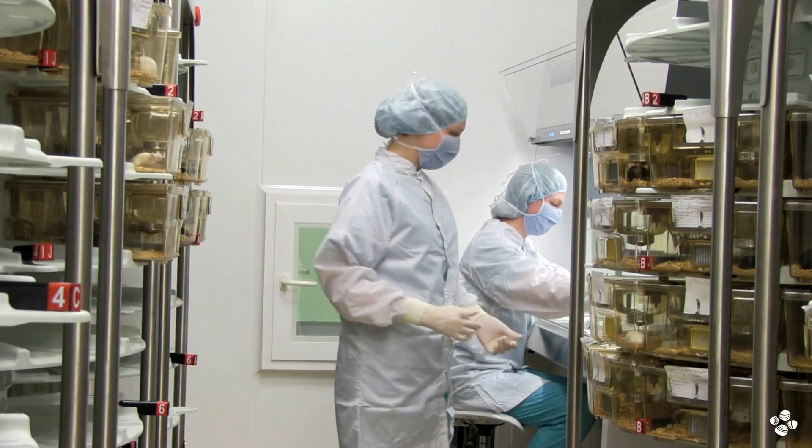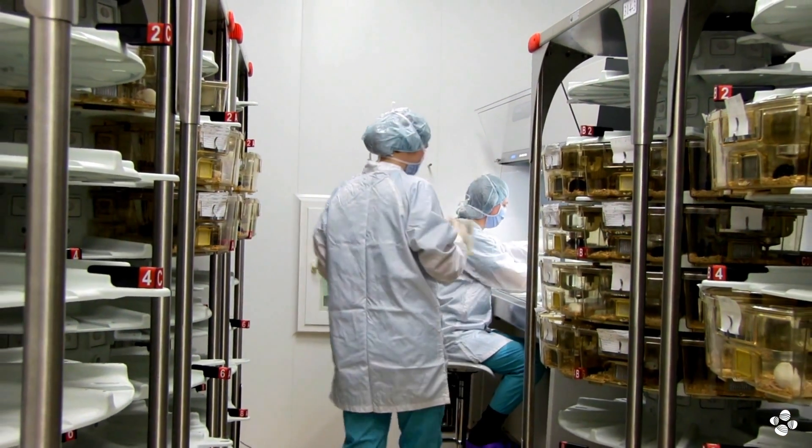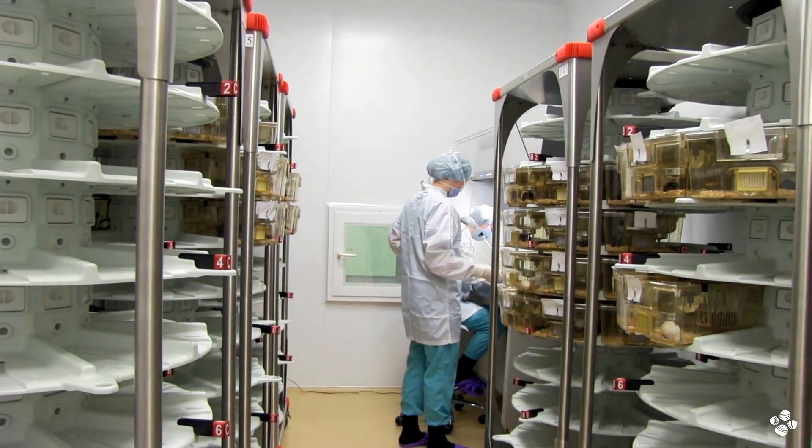I understand that the mouse has more than 20,000 genes. So you did it gene by gene? For about 360 genes we deactivated them one by one — and this is only the start. For this to have sufficient statistical power we had to use over 27,000 mice, for about 360 to under 400 genes. The goal of the International Mouse Phenotyping Consortium is to do this for every single function-bearing gene in the mouse — so for 20,000 different genes, individually deactivating them for a set of mice and observing what happens.